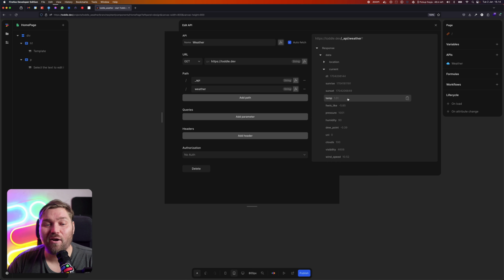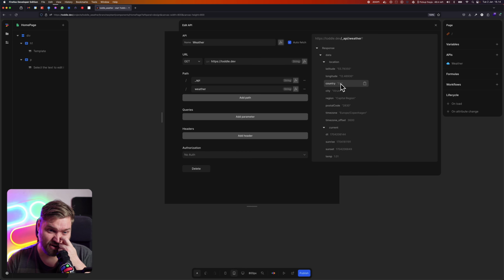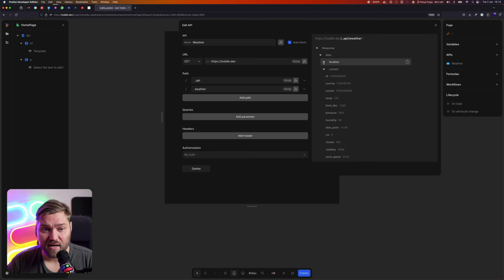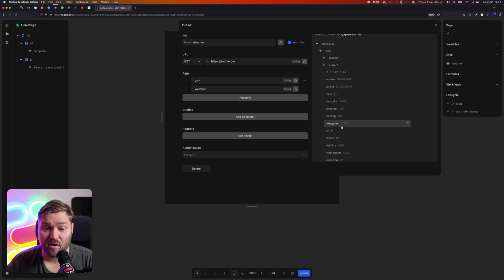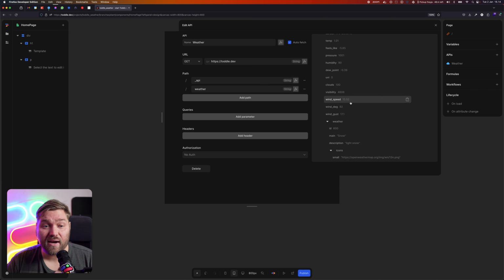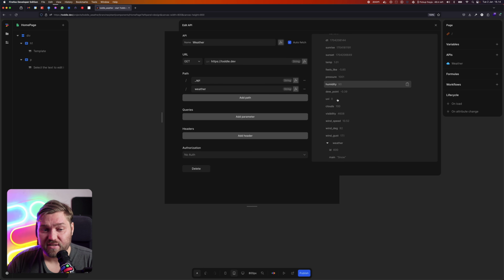Now, for this application, we're going to keep it quite simple. I want to know what city you're in. Maybe country is also nice to display. So we get that from our location part here. And then I want to know what the current temperature is, which is 1.01 degrees. We've got a lot of other things we can show here. There's a lot of information coming with it, and right now we're probably not going to use most of it for this application.